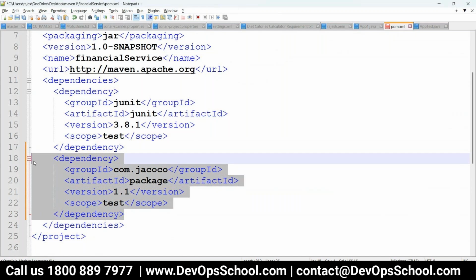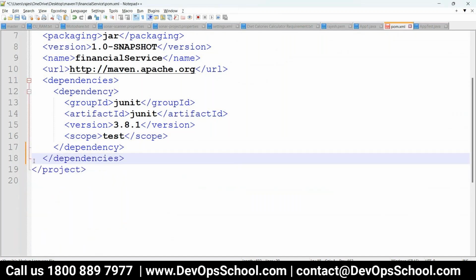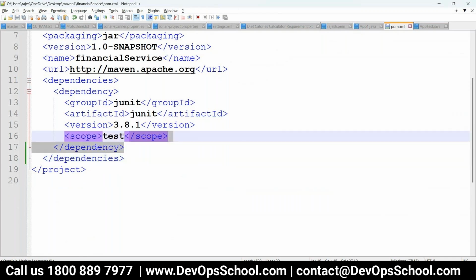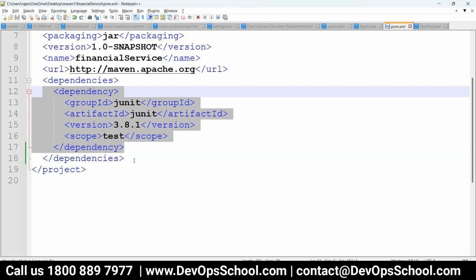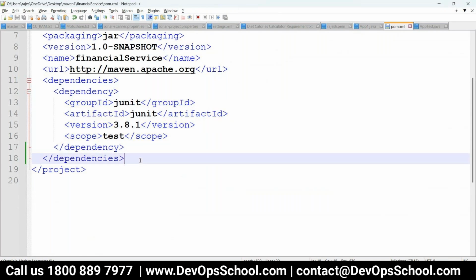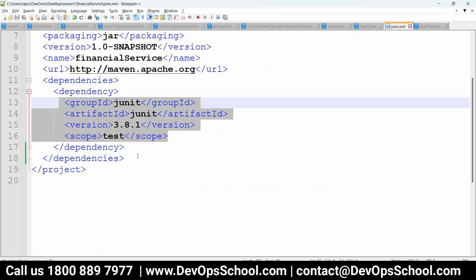So only JUnit will be downloaded from Maven Apache.org, and then that will be used for the JUnit testing. Yes, that will be set in the class path by Maven. So you specify here, Maven will download it and set it in the class path. While compiling, it will use that library from the class path, so your build failure will not be there. Will it automatically change the class path as well? Because we are not writing the class path here.